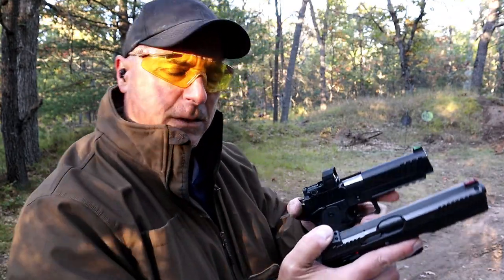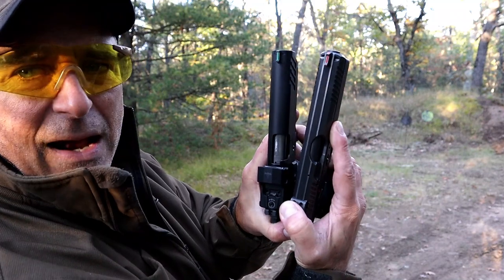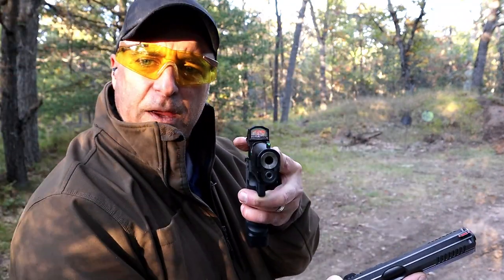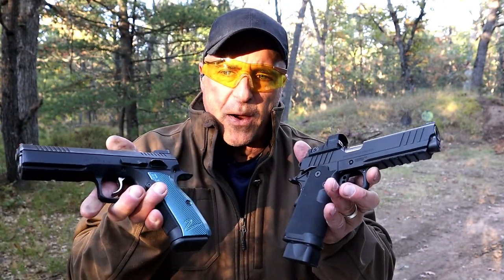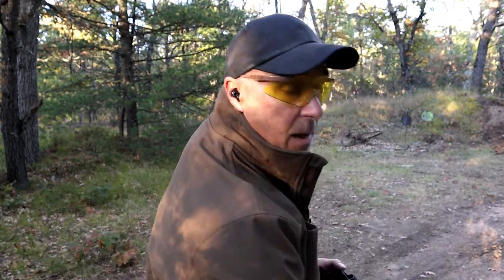You may think this is a non-comparison — a 1911 versus a double-single-action handgun. But if you look at the barrel length, you can see they're very similar: 4.9-inch barrel with the Shadow II, 5-inch bull barrel with the DS Prodigy. Both all-steel frames, both I consider best in their class, and even the price — the MSRP anyway — is pretty similar.